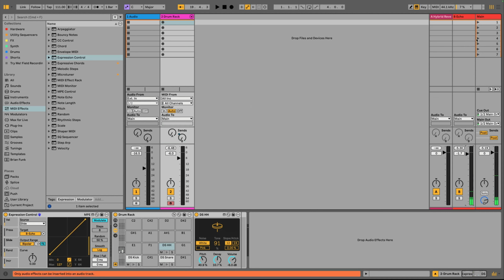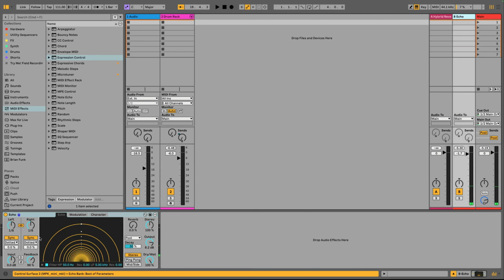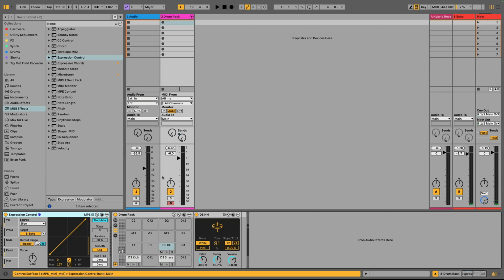So how do you get higher and lower on that bar? Are you talking about this here, the horizontal slide, the output range? Yeah. It's just a slider you can move up and down. Okay, so I'll give it a try, I'll see what I can do. And you then need to have a controller that has MPE with slide on it for this particular one.